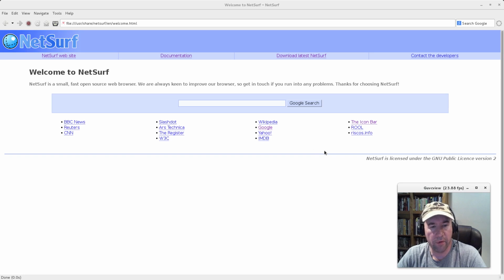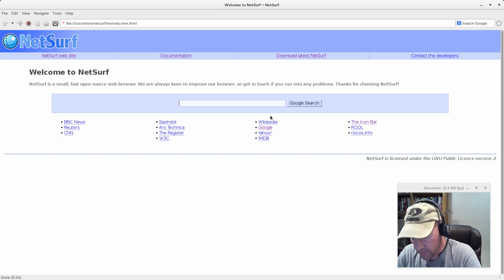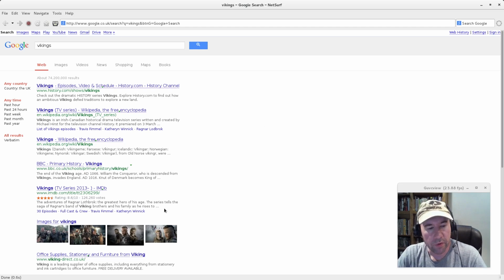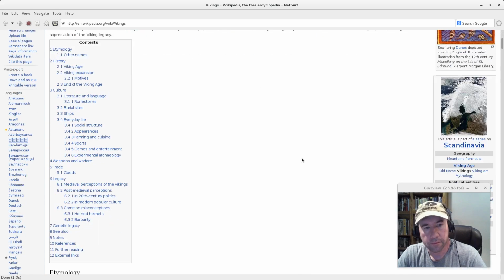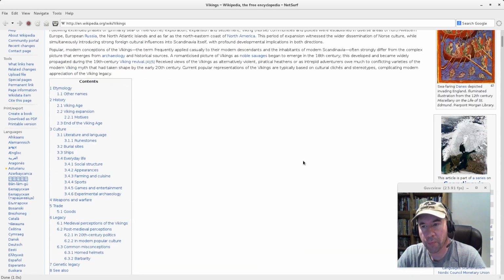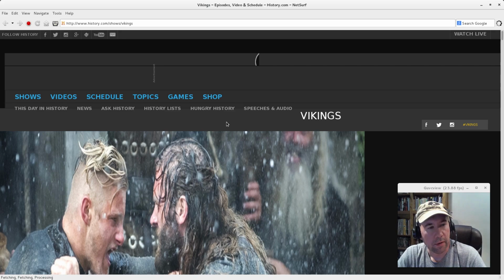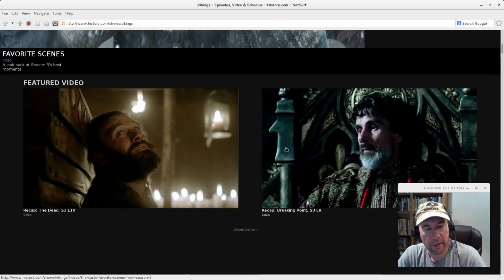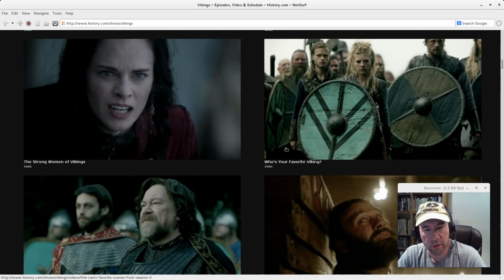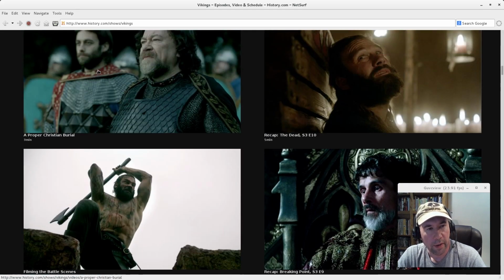You can see you've got a fair number of options as far as what you want for your web searches. By default it's set up with Google, but there are a lot of other options as well. And searching is fairly quick. Rendering web pages is fairly quick as well. Most pages render properly. Let's go to this one here. At least for the most part, pictures, videos, that sort of thing are rendering correctly.